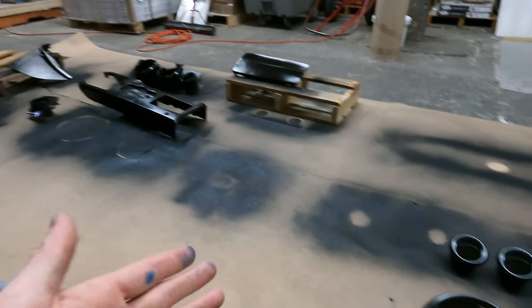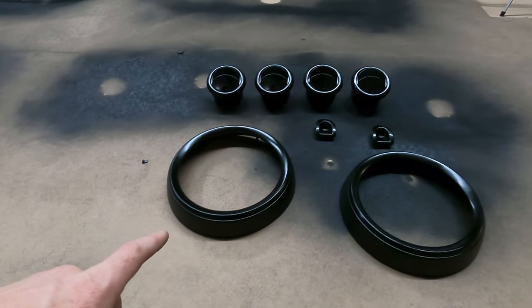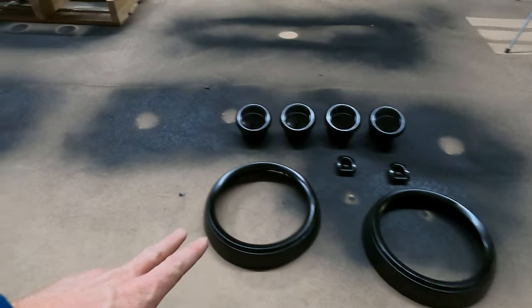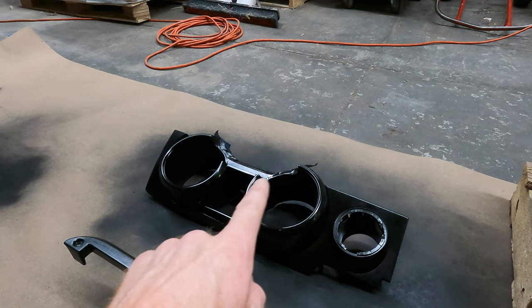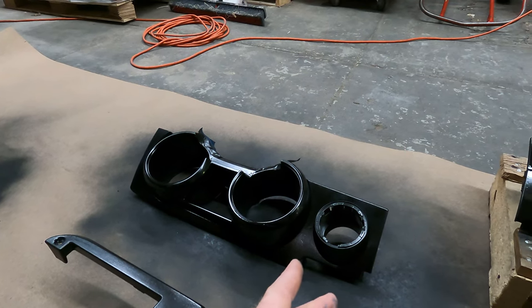So now that I've got all my parts coated three times and I'm happy with the coverage that I've achieved, I'm ready to go ahead and do the splatter paint. These are the parts that I'm gonna be splatter painting, and this is before the clear coat. I would also like to splatter paint those circles that go around the gauges, but I can't tape this off until it's 100% cured out.